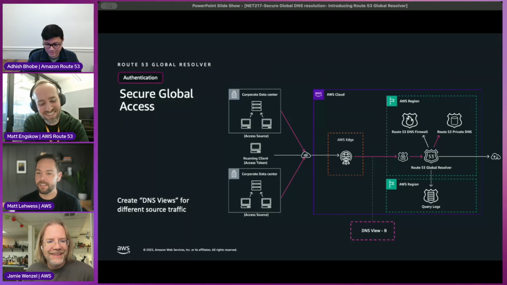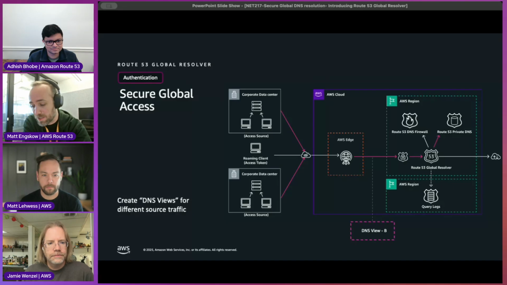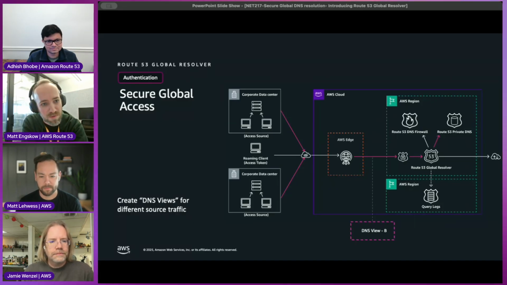We are discussing. Isn't Route 53 one of the only services that had a 100% uptime SLA? I don't know of another AWS service that actually can say that. Yeah, the authoritative side of the house does have that today. Global Resolver being its own standalone service, I think we've got future exciting developments for that one.